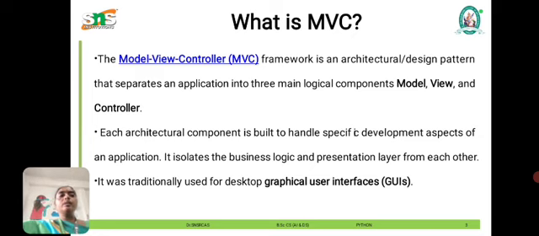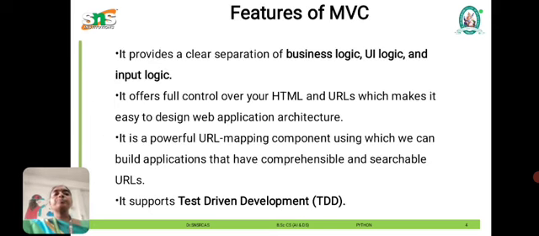For example, it considers the business logic and the presentation layer. For each component, model, view and controller, they consider both the business logic as well as the presentation layer. MVC is mainly used for developing GUI applications, that is graphical user interface applications. The main feature of MVC is that it supports business logic, UI logic and input logic. The three logics are supported: user interface logic and input logic.